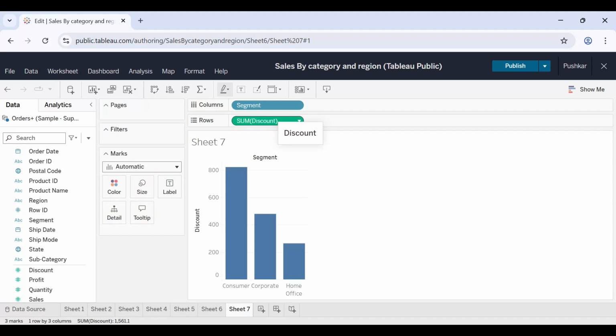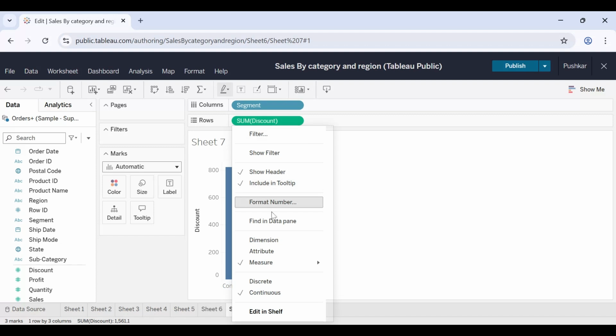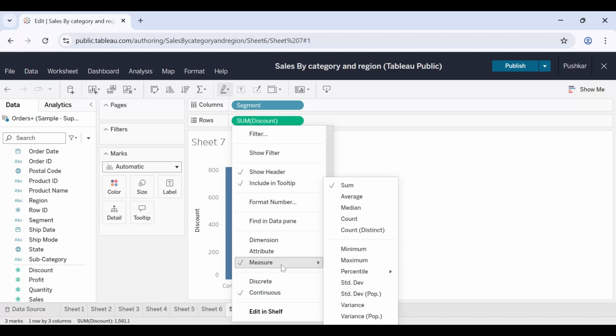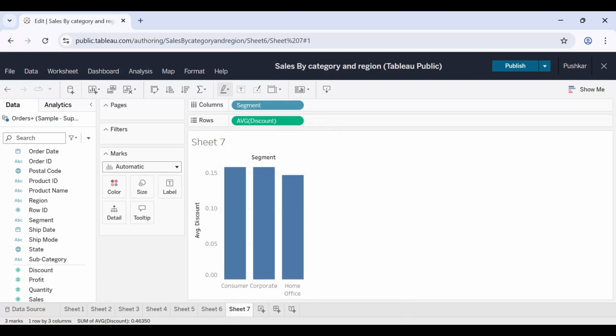So I will click on the discount pill on the rows shelf, go over to measure sum and change it to average. You will notice the axis now changes to average discount. Now I will add region by dragging it to the column shelf, and I will drop it to the right of the segment.